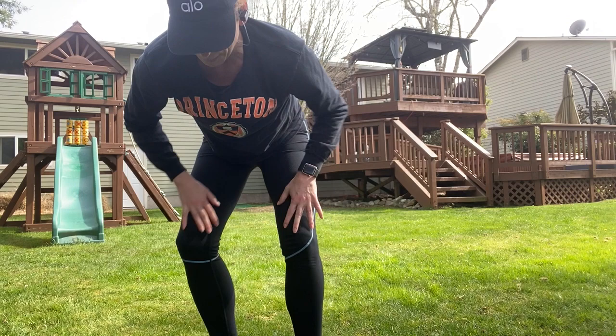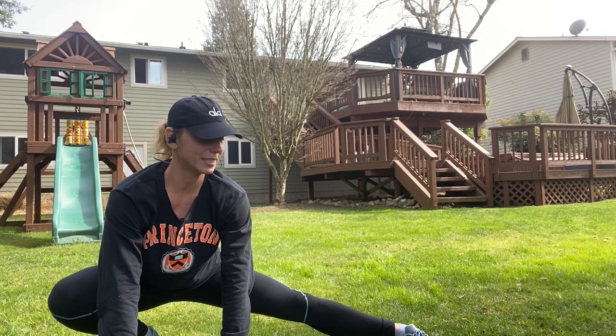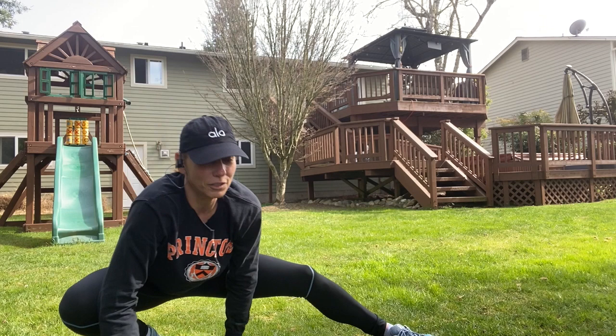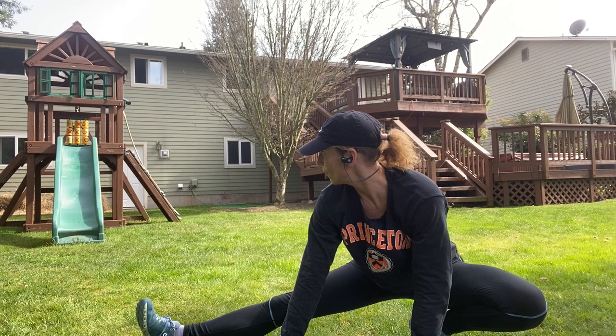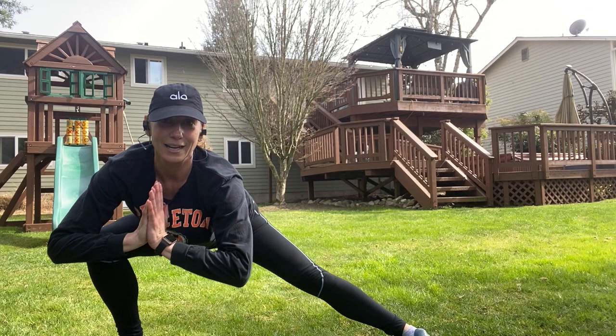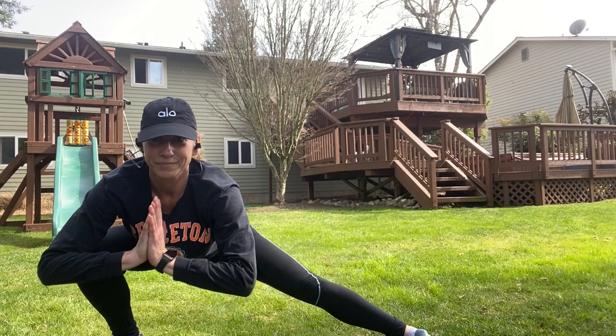So we'll take some skandhasanas. Open it up, come over to one side. You can flip those toes up. Find a little bit of your inner hamstring. Maybe even play with rotating your foot inside and out. Then we'll come over to the other side and start finding that big inner thigh, upper opening there. And then you can even take some time to go back and forth. There we go.